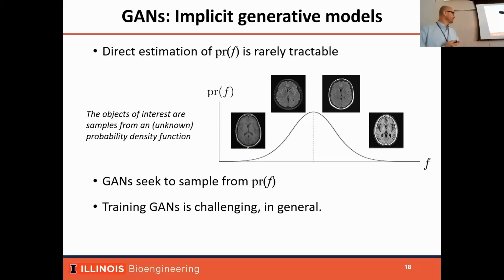But what GANs try to do is learn an empirical PDF that's associated with these training samples and then sample from that PDF. In principle, it sounds wonderful, right? From an imaging science perspective, who wouldn't want to characterize PDFs? We can do so many things with them. But unfortunately, it's hard to get these models working in practice, and training them is notoriously difficult. But anyway, this is what they seek to do.